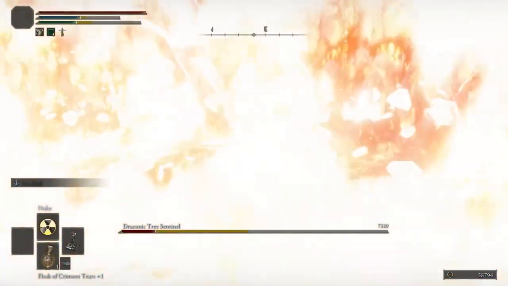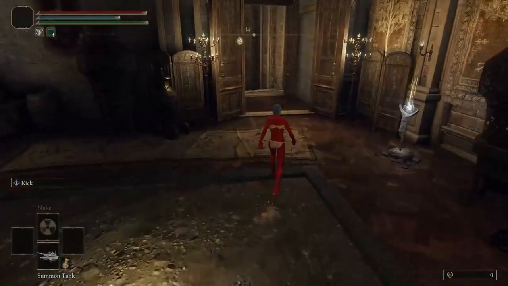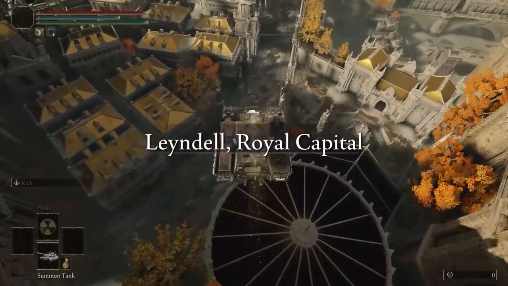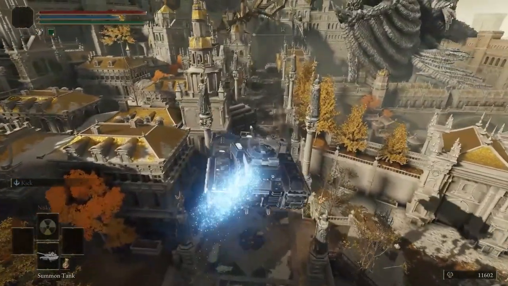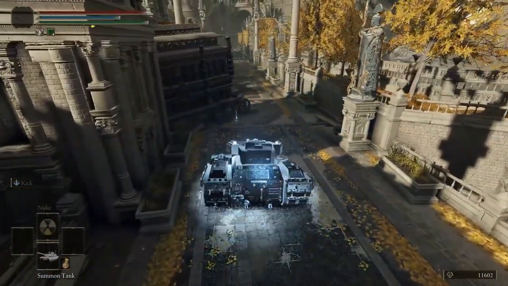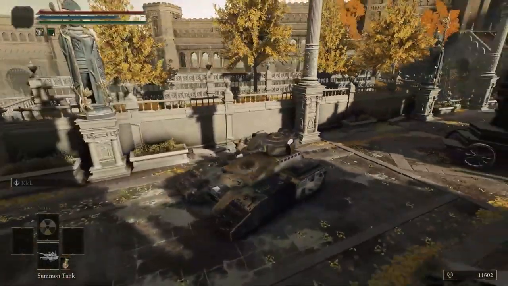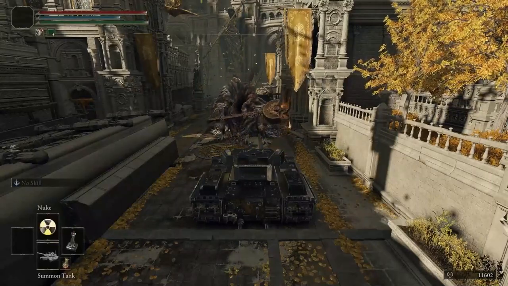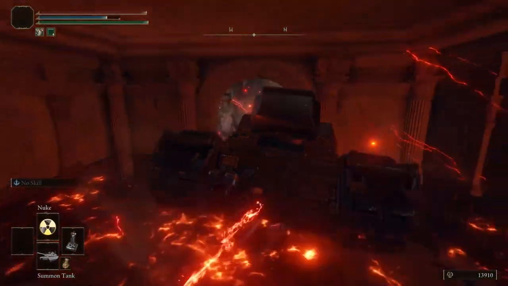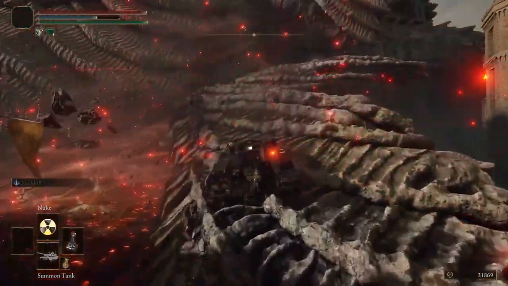Draconic Tree Sentinel, you're not gonna be a problem, are you? No, you won't. Easy. All right, let's tank down there, shall we? Meow. Barrel roll. Are we loaded in? Nice. Oh, the tank is having all sorts of issues moving though. Oh no, I don't have my staff out. Come on. Damage. Oh, the close one. It wasn't a close one. Not at all. Let's ride up the wing on a tank.